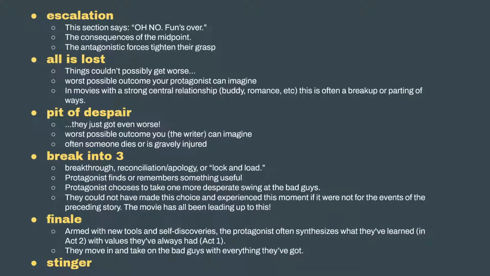And whatever happened in the premise scenes, the birds are going to come home to roost, so to speak. So the antagonist is going to regroup and try another attempt to ruin your character's life. Their life is going to get harder as various costs are exacted on your main character in terms of things they care about. That might be their physical health, that might be their mental health, that will almost always in TV be centered on relationships. So this is going to be where you start getting in a fight with the significant other or the friends or things like that.